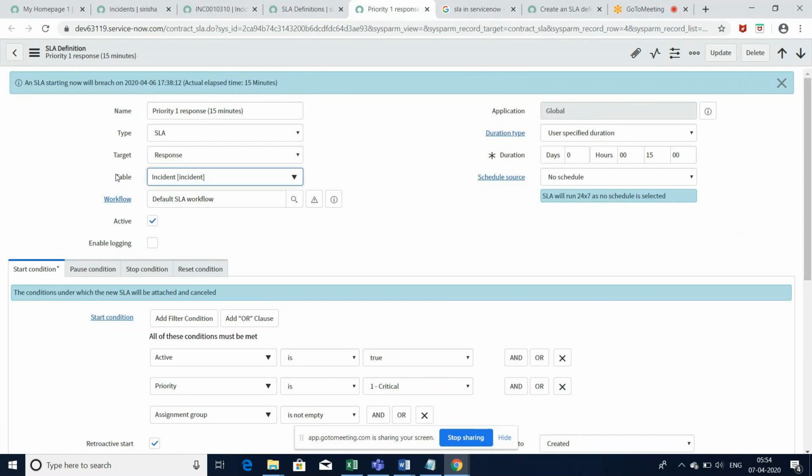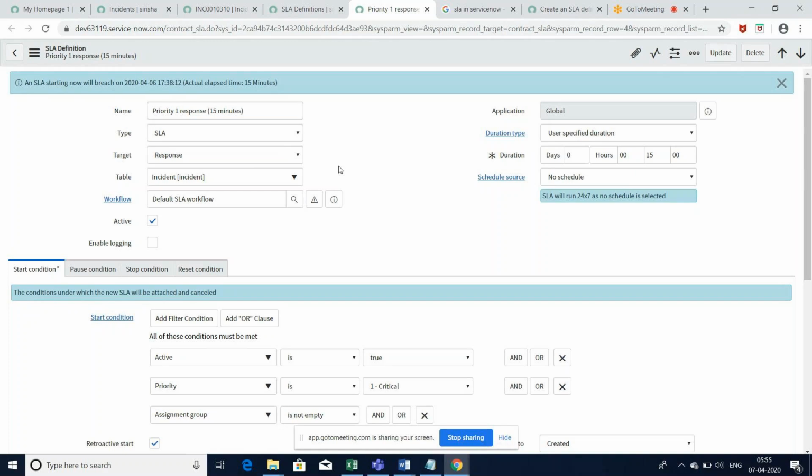And one more important point here: the SLA can be created for any custom table also. This is an incident table, and you are creating the SLA for this incident table. Why do we have the option for this? Only when it is extended by the task table can you create the SLA.